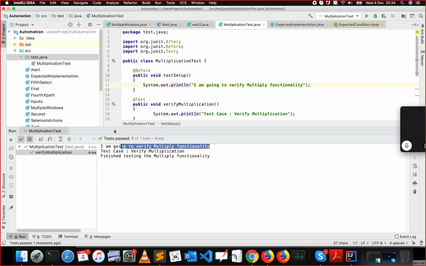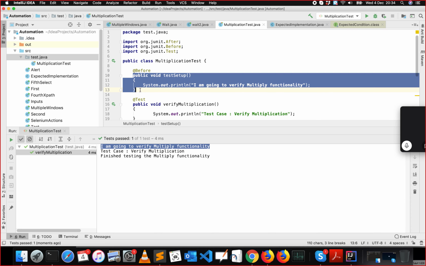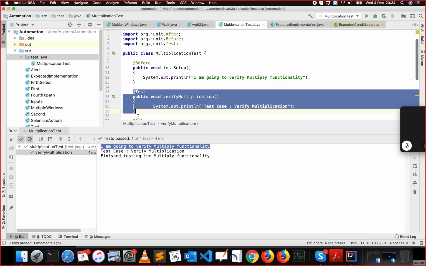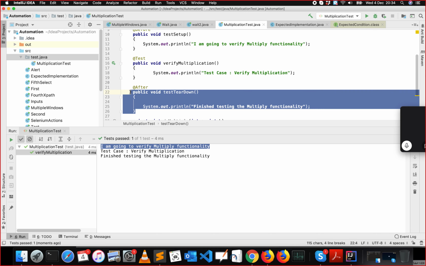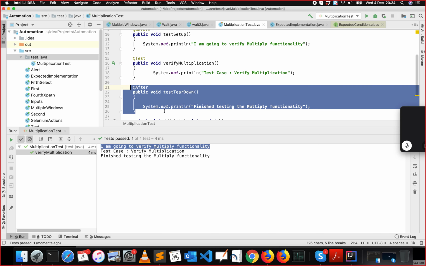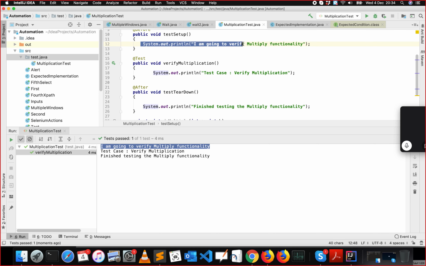If you look at this right now, the first thing called was the function tagged with the Before annotation, and then the actual test case got executed, and then the After got executed. Usually what they will do is log checks, or prepare the system in a certain state, set up some config file, or if you are doing error scenarios, turn off something in the system, run the test case, and turn it back on once the test case is done. That's what is usually done in these kinds of things.